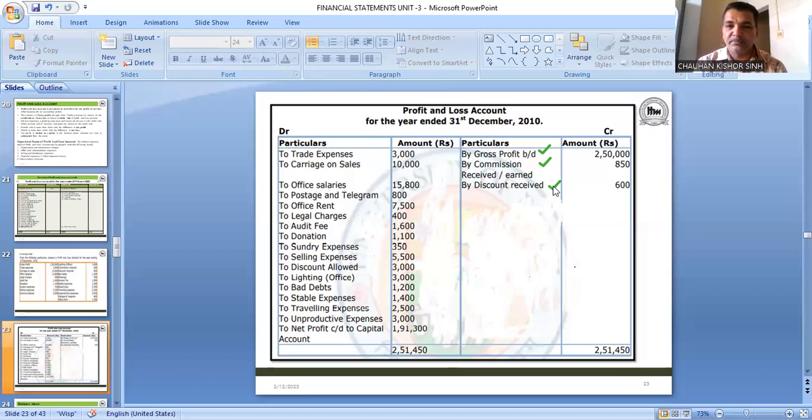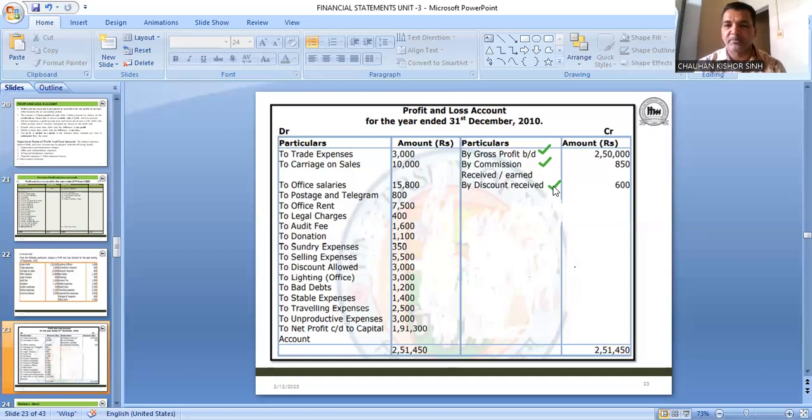So it is a custom, it is a tradition that on the debit side we write "To", and on the credit side we mention "By". Now you will ask me, sir, why "By" and why "To"? So see, accounting concepts and conventions we have covered in the first lecture. In the beginning I mentioned, there are some customs and traditions which are followed year after year by the accountants. So it has become a custom of recording "To" on the debit side and "By" on the credit side. Else you will see many books on accountancy, they even do not mention this "By" and "To" on the debit and credit side.